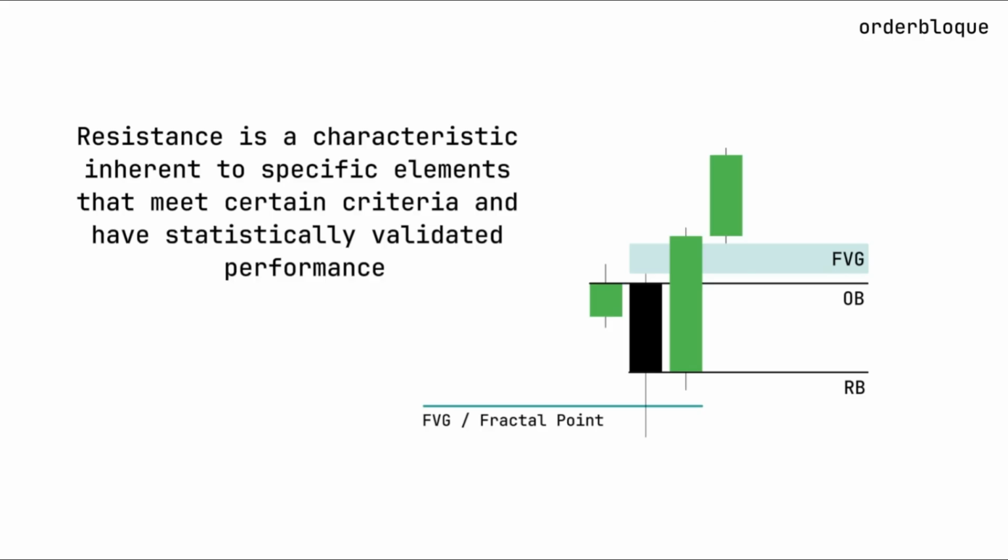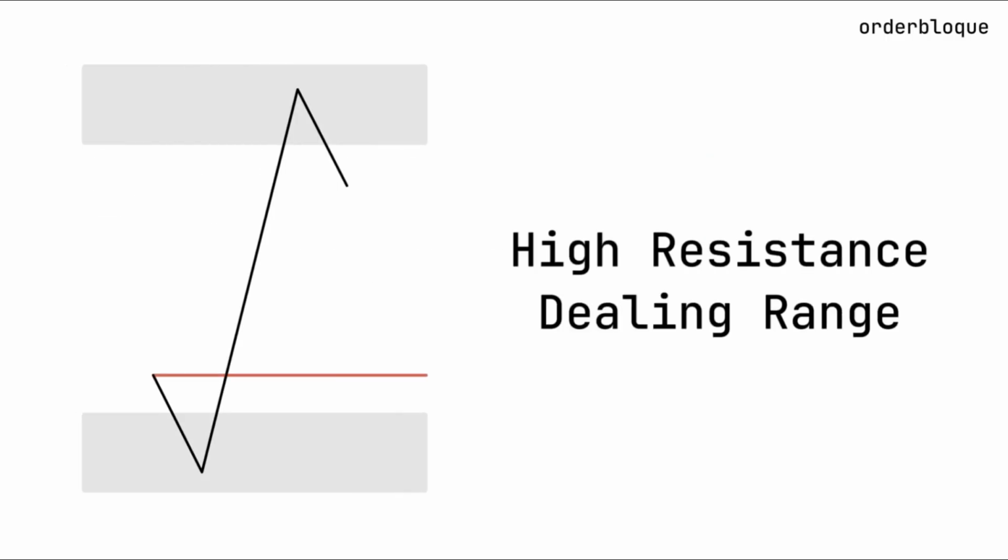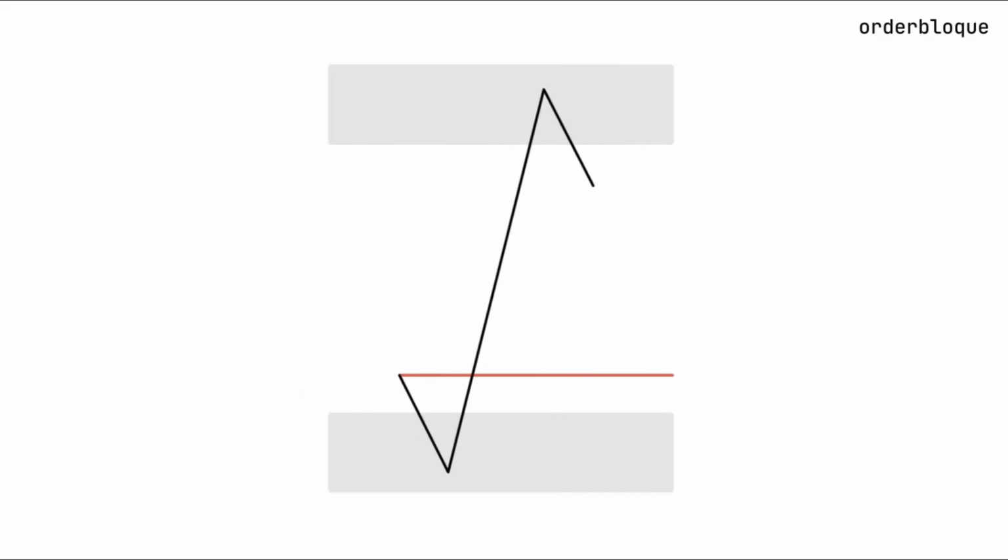I hope you've formed a complete picture in your mind and understood that this logic underpins all the variables we use. So, let's move on to the final part, where we will combine all the previously mentioned information into a single tool called the high resistance dealing range. Schematically, this concept involves the same two opposing fractal points, but here we focus on the zones in the context of which they formed, and the confirmation of volume from one side or the other.